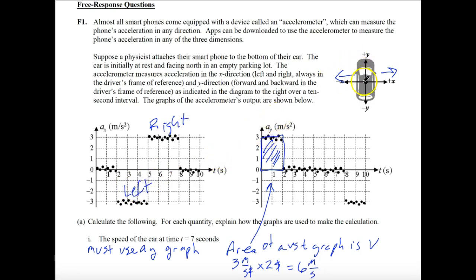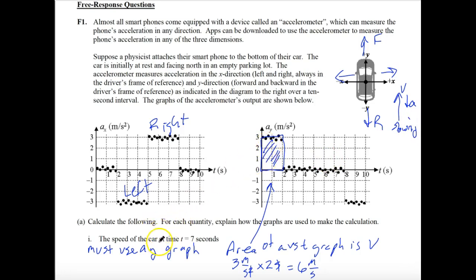In the Y direction, positive Y would mean that you're going forward, and here this would be going backwards, or going in reverse. Or your acceleration would be in the reverse, which means that if you're traveling forward, and that's your velocity, and your acceleration is in the backwards direction, then you are slowing down. And that's what's happening in this case.